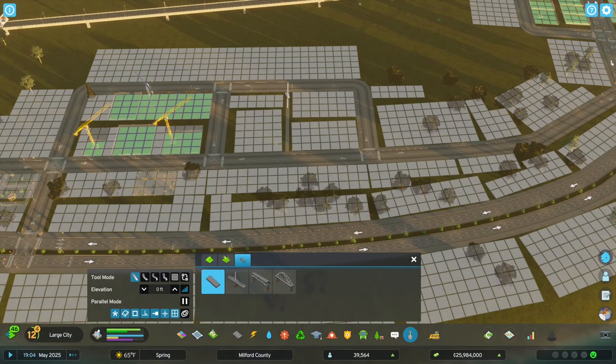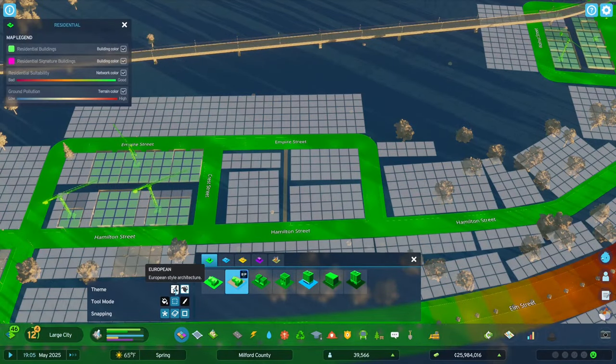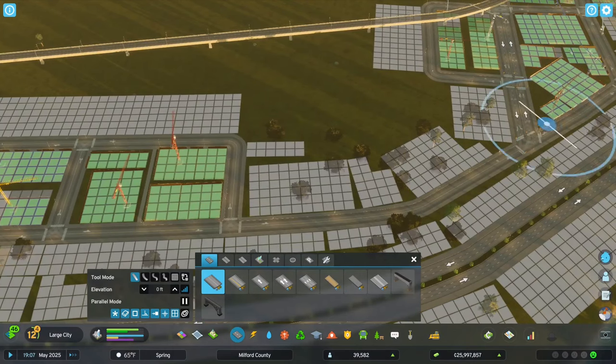Block. Yeah. Maybe we'll go back and forth between European and American style. We'll just paint these in. Whatever comes up, comes up. Still don't have these built over here just yet.